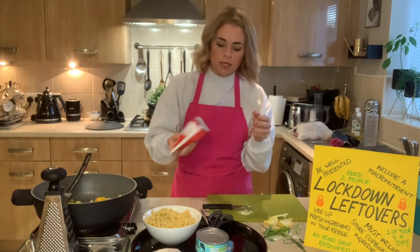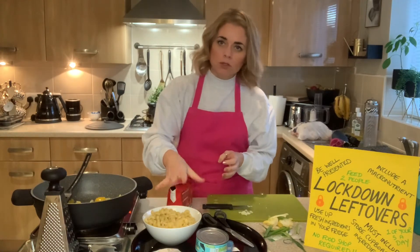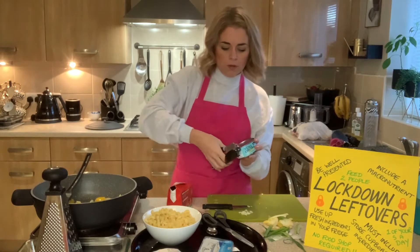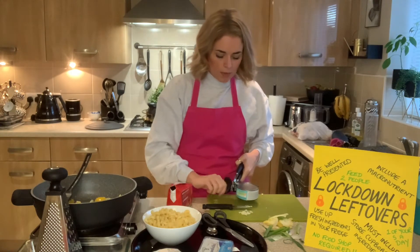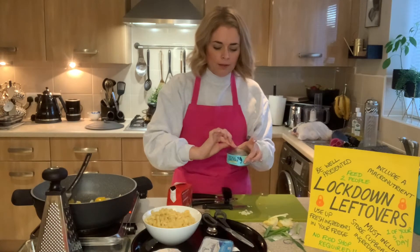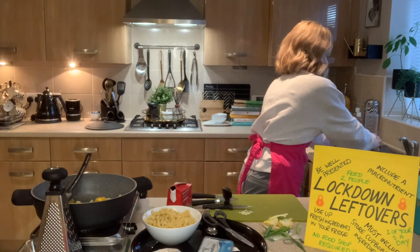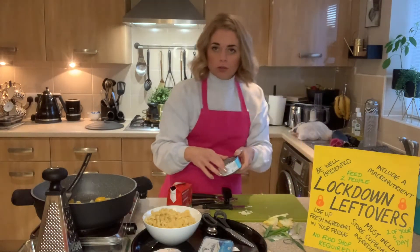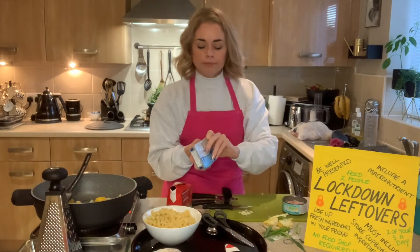For the passata, lift the corner up, give it a good shake, then snip the top off just like you would with a carton — that's ready to be poured in. The pasta is already cooked so it'll just be stirred through at the end. For the tuna, be steady when opening it because it's in brine — salt water — and we don't want to spill it. Once the lid is completely removed, hold it back so you don't lose any tuna, and drain it in the sink. The tuna is already cooked so we just need to heat it through.